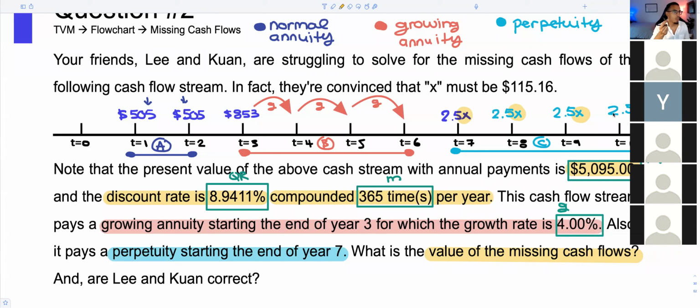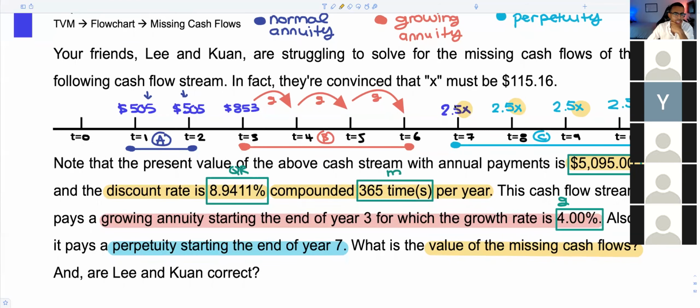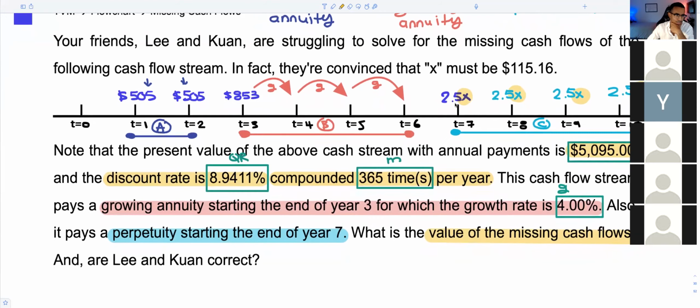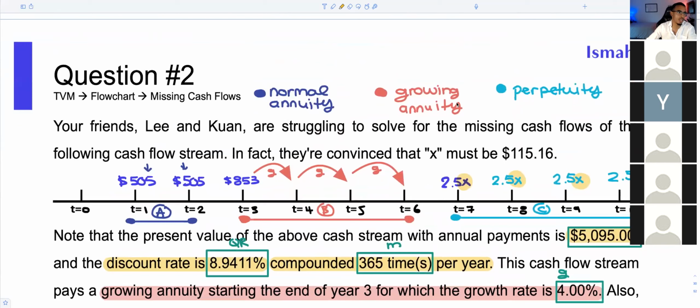So now the next step, we're going to try to define our mission. What are we going to do here? What's the first, big picture mission? And then we're going to go into our individual steps to get there. Well, what we're trying to do here, once again, is solve for X. But it's kind of a strange one. How do we solve for X? When you're given a question like this, and I'll write it at the top as our mission statement, we need to remember the very core of what TVM is all about, and honestly, what finance is all about.